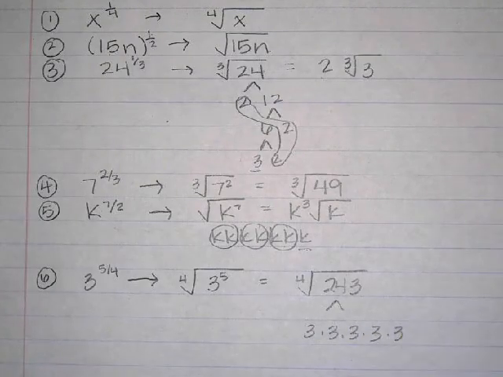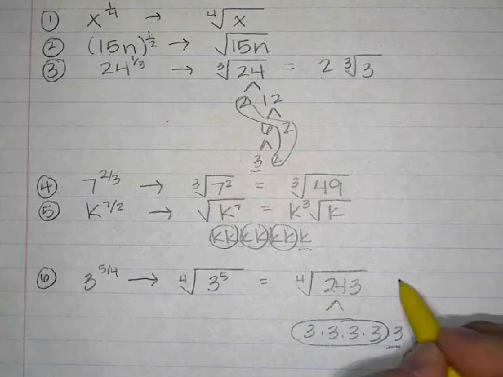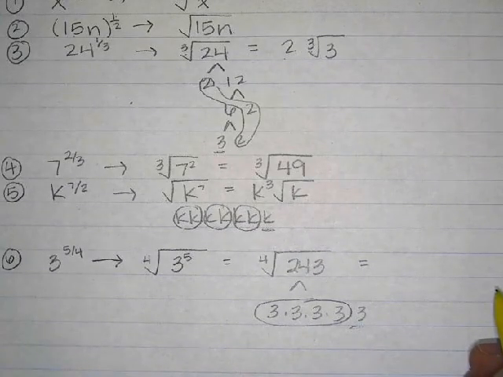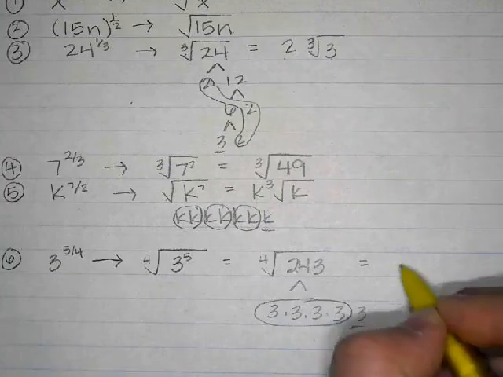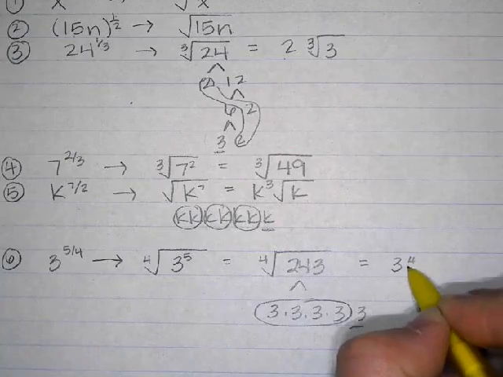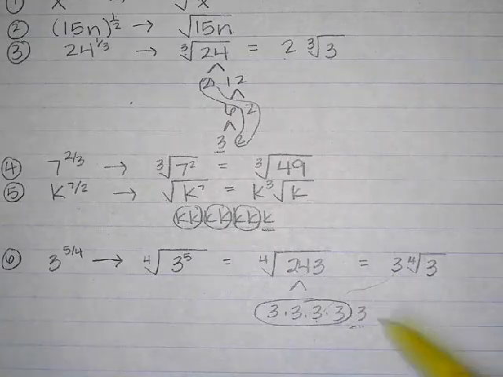That's 5 3s. We don't even have to do a real factor tree with it because we know it was 5 3s. So we would have a quadruple, a set of 4, and a leftover. And so what should our final answer be? 3, 4th root 3. So the quadruple goes in the front, the singleton goes underneath, and it was a 4th root. 3, 4th root 3.